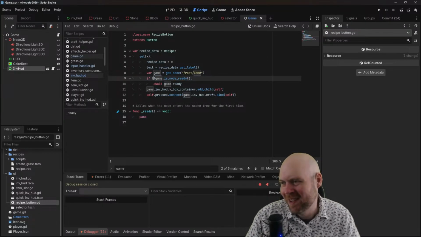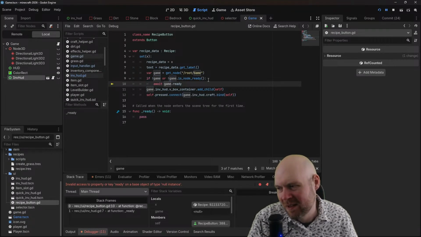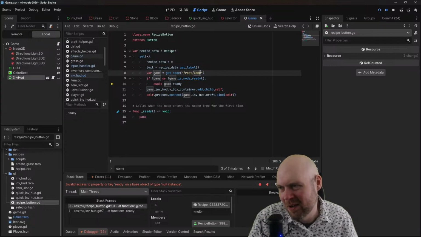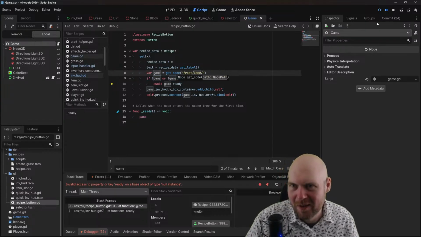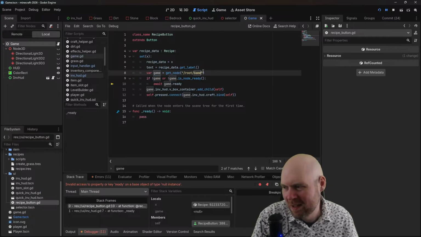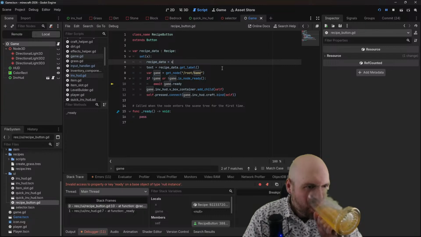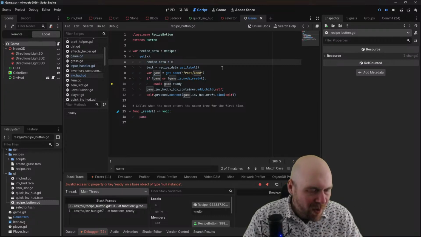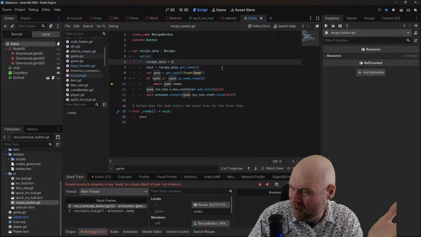Can I just have one? How is this returning null? What? I get that the node is not ready, but it's not null.